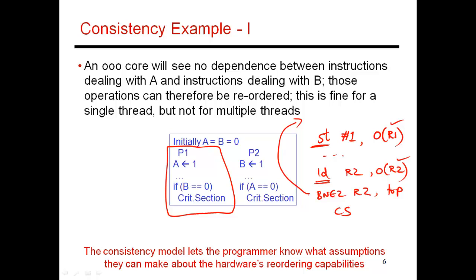It says that there is no dependence between A and B. There's no dependence between a write into A and a read of B. These addresses are completely different. So even though the store has not gone out, it should be perfectly safe for me to read the value of B and proceed.